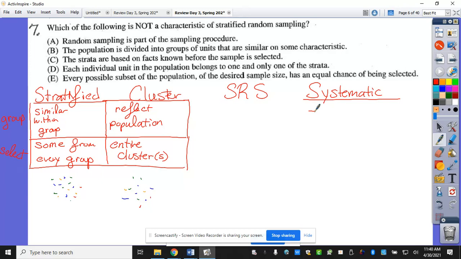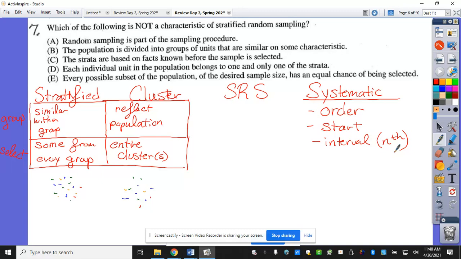Okay, so I've got a room full of you. What do you mean, where do I start? Oh, you have to assign each individual a number? So I have to put them in order somehow. And then, that's the part that people just overlook. So then we have a random start. And then we have a random what? Random selection. Some people think of it as interval, and some people would rather write it as like the int. So this is the one, it makes sense, it's a very systematic way about this process.